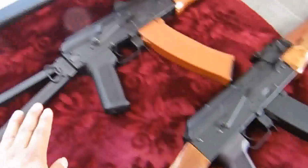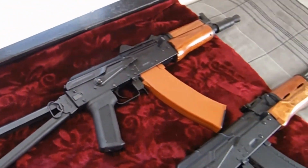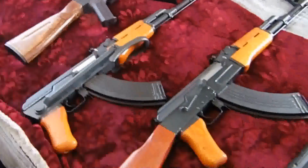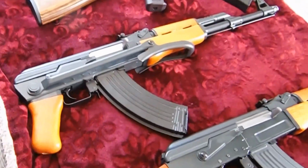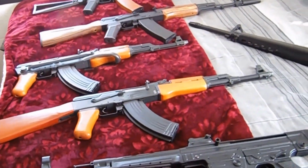Alright, so this is the AK-74U carbine. This is the assault rifle. AK-74, AK-74. And these are the 47 and 47. So yeah, as you can tell, I am a big fan of the AK platform.